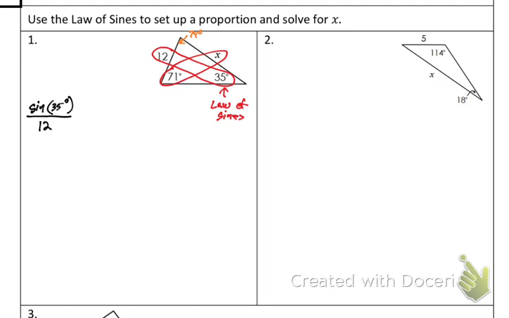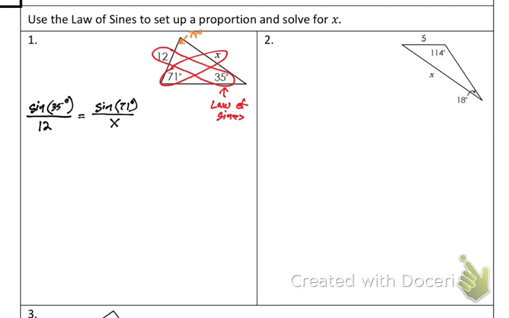And what we're going to do is set that equal to any other angle that we know information about and the side across from it. So I'm going to go with the sine of 71 degrees is across from side x. So once again, this is our key. The key is I can fill out one of these. Sine of an angle over the side across from it equals sine of 71 and the side across from it. I just don't know that one. What will you round to? We're going to round to the 10th.